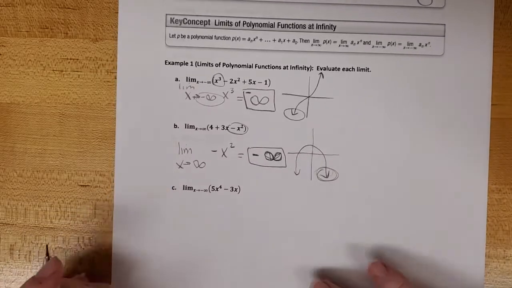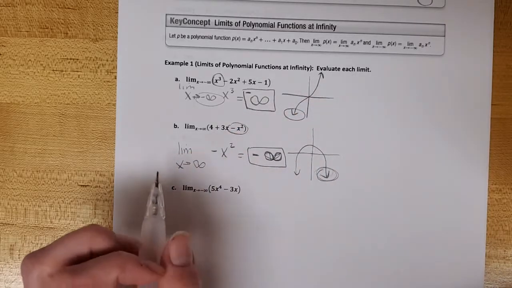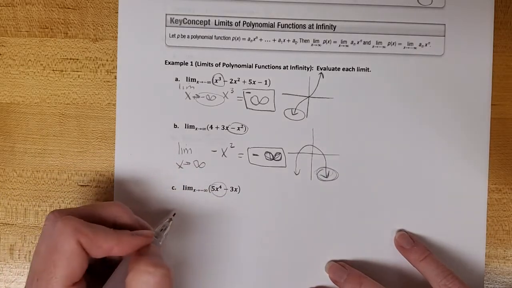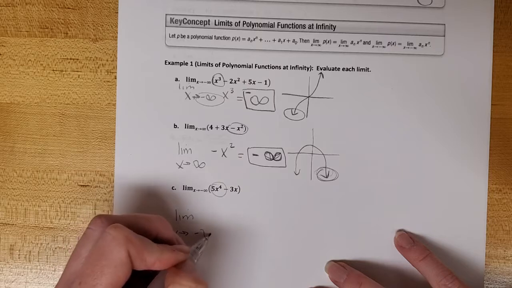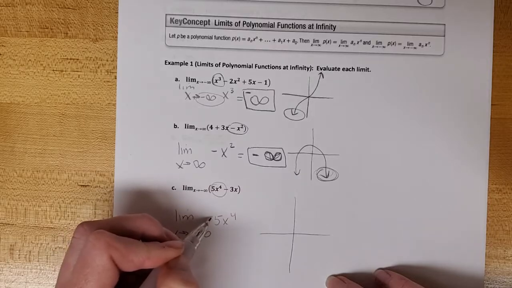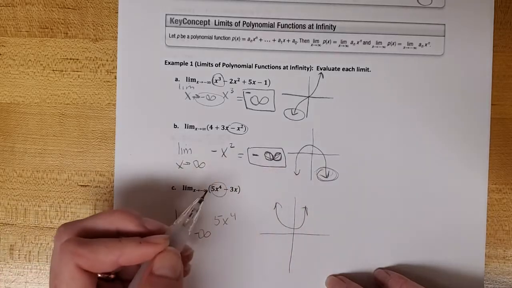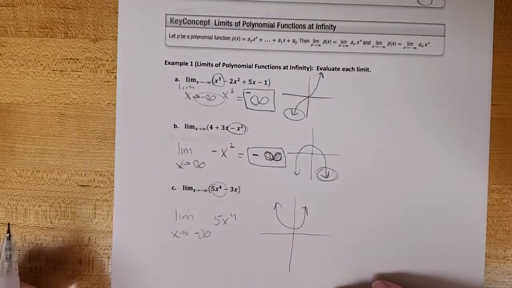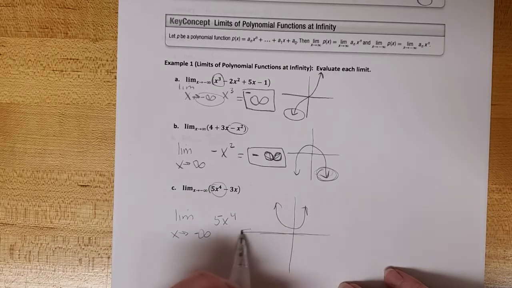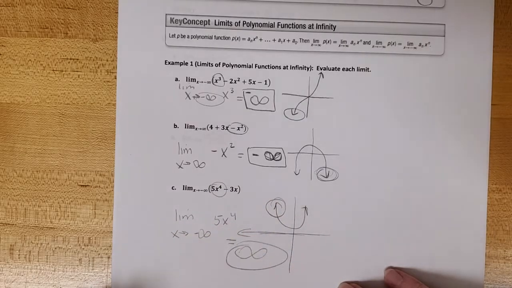Okay, so we're looking only at the highest degree. We're looking at whether the end behaviors are the same or opposite and which direction they're going. And then you're going to look at which direction you're approaching from. So this one, the highest degree is here. So we're doing the limit as x approaches negative infinity of 5x to the fourth. If we draw a quick sketch, it's even, so same direction, positive. So they're both going up. Again, you don't have to sketch this neatly. You can also put this in Desmos if you want and see what the graph actually looks like, but a rough sketch to get the idea is fine. So now we want to go towards negative infinity, so towards the left. If we go towards the left, the arrow is pointing up, so it's going to equal positive infinity.